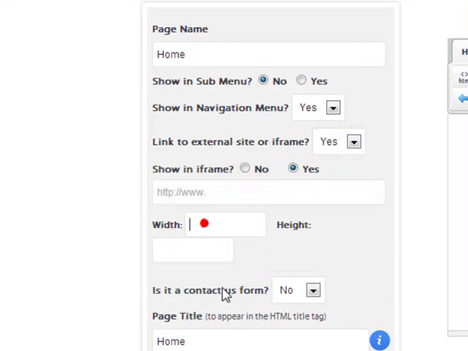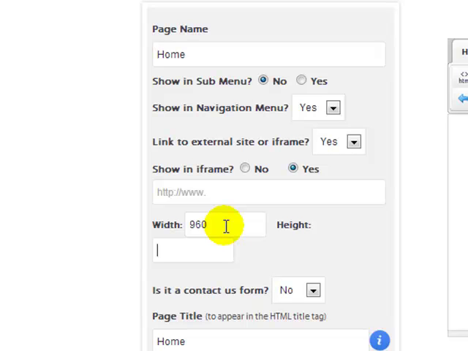there is an option for a width and a height. The width of the website standard is 960. So 960 is the width of the site. If you have a site that's wider, go ahead and put in a bigger number there. Put in 1065 and see if it opens up correctly on your site. You can manipulate these numbers.